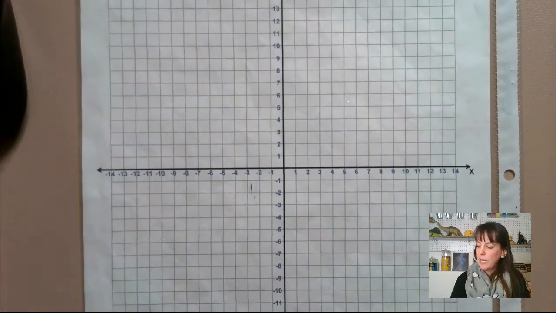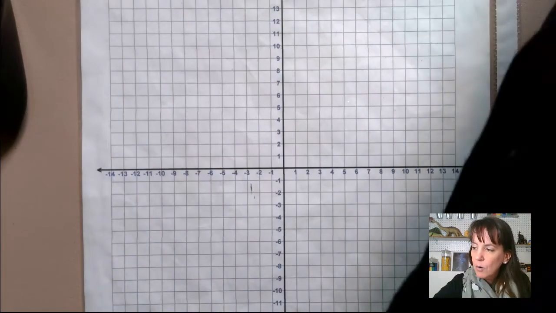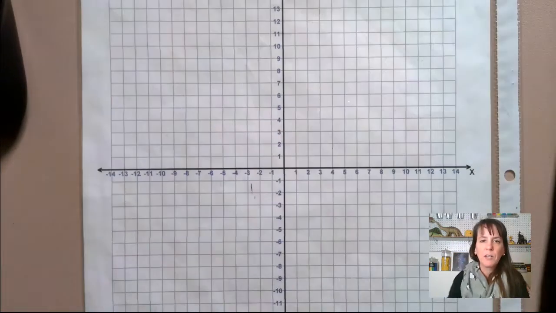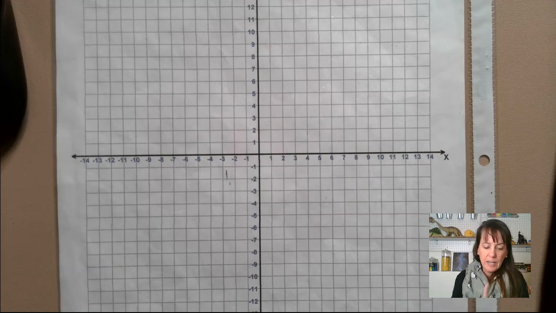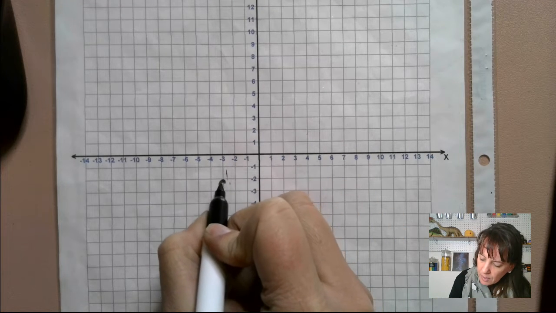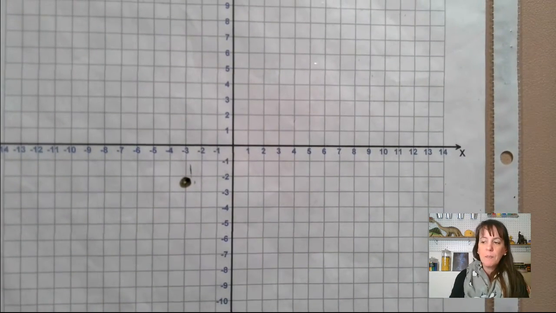So first things first, we are going to look for our hole, which again was at -3, -2.25. So let me find a good marker. It's like my never-ending problem is trying to find a good marker. So our hole is at -3, -2.25. So over -3, down -2.25. So it's like right there. I put a little open spot as much as I can. I don't have a fine tip marker there.